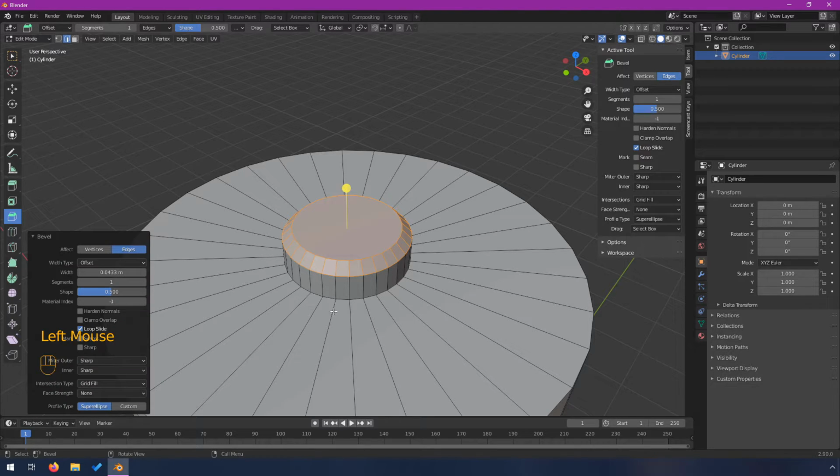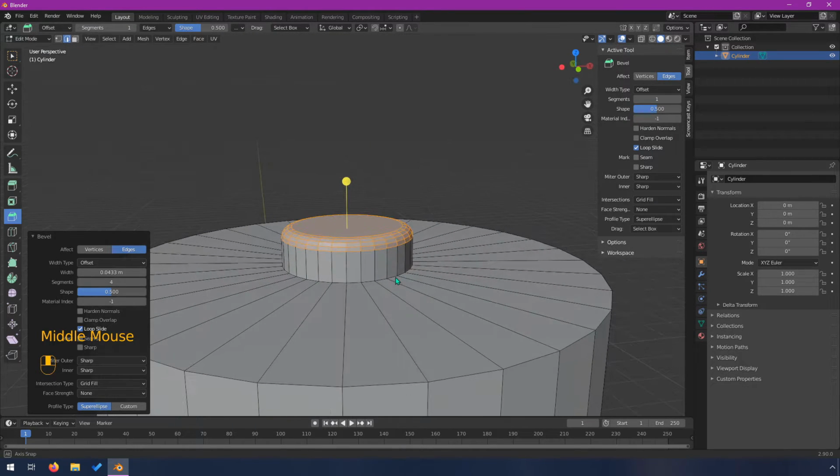We can change, apparently this is in both places. I haven't really used these tools as much. I generally just use the hotkeys, so this is kind of a new thing for me to see. But in either place, it looks like you can change the segments here. So what that does is it now allows us to smooth this out. So that's pretty neat. We can intentionally add some roundedness to this without having to use other modifiers that smooth out the entire shape. We can choose how much detail we want in this shape.